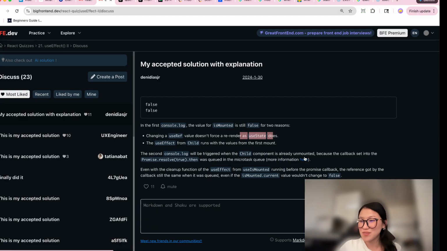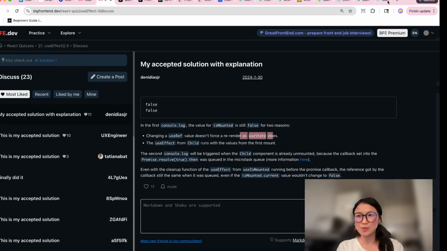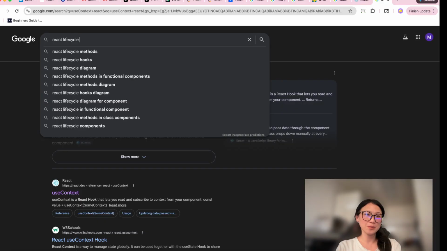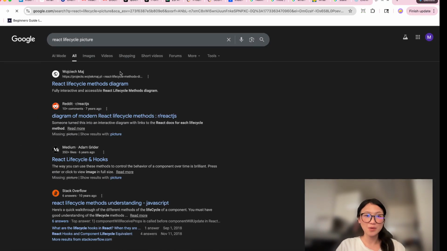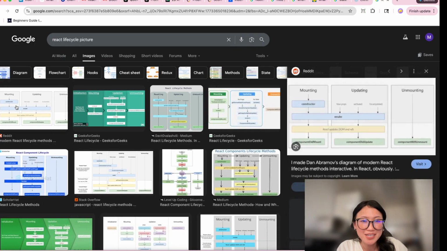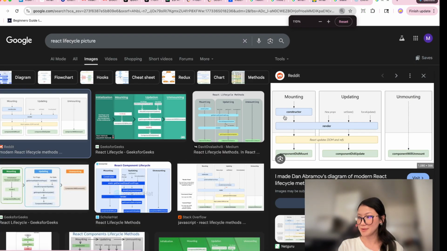So yeah, if you know anything about the React life cycles, maybe it's easier to show you. Let me show the React life cycle picture. Maybe this will help. Let me make it a little bit bigger.